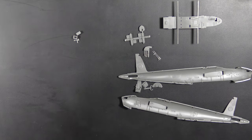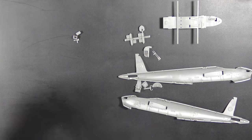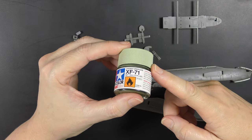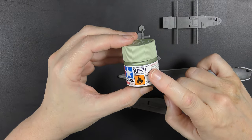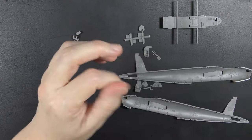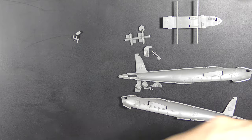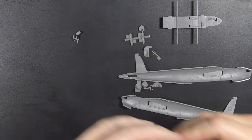But I do also use quite a lot of Mr. Color, which is the lacquer base paint, and in fact Tamiya lacquer paint as well, along with a few bits and pieces of other things. But anyway, interior green, talking in terms of Tamiya, pretty much the most reasonable representation is XF71. It is labelled as cockpit green, but in brackets you can see it's got IJN, that means Imperial Japanese Navy. So technically this is Imperial Japanese Navy interior green, but it's not a terrible match for the accepted Royal Air Force interior green colour. But it's not perfect, it's very, very dark.